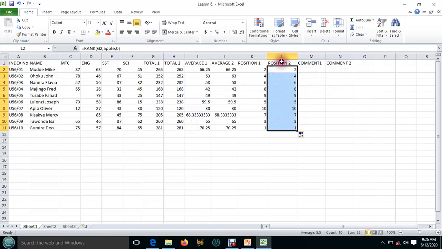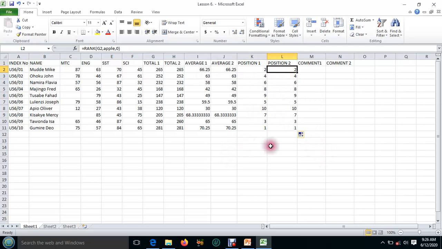So when you come and see your result, it is the same as the first one. When you see here, you are having your ranking G2, but the cell range, what are you comparing with? From where to where? It is from here to here, and we have called it apple. Here you will have apple, here you will have apple. It will not change. That's why I think it is the simplest one, because you may not forget to use the dollar sign. So that is a rank.